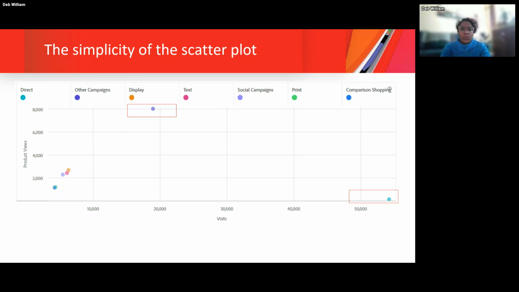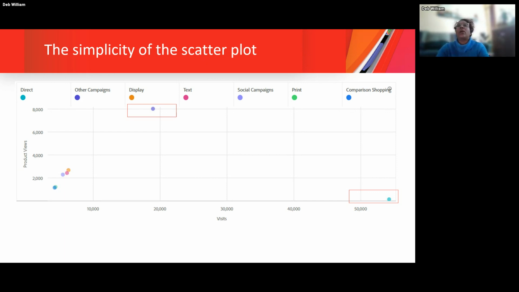Now let's take a look at what it says. Okay, so, sorry, I've used a channel dimension and I've used product views and visits. My visit label is not showing up, but on my x axis, I have my visits. Now, essentially, what this report is doing is it's creating a relationship between two different metrics, and in this particular scenario, it is creating kind of outliers.